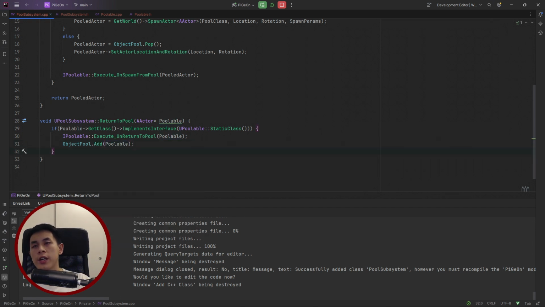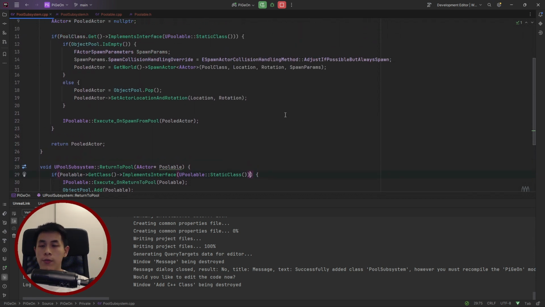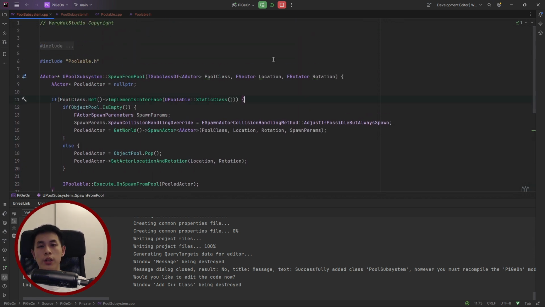And the other case, if someone passed an object that didn't inherit from the pullable, we will just destroy it, the Unreal way. We basically call the function Destroy, and that should be it. I think that should already work. So let's compile the code and let's see if it works.